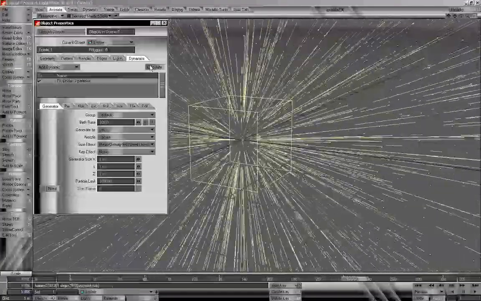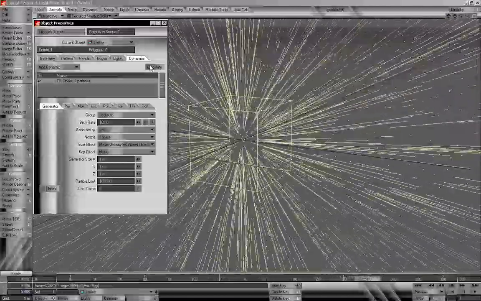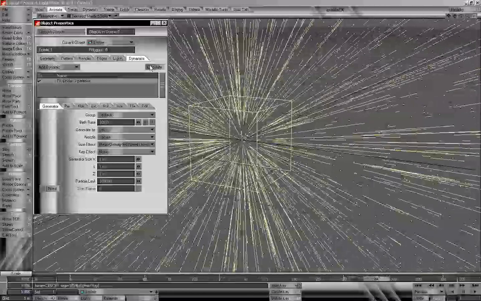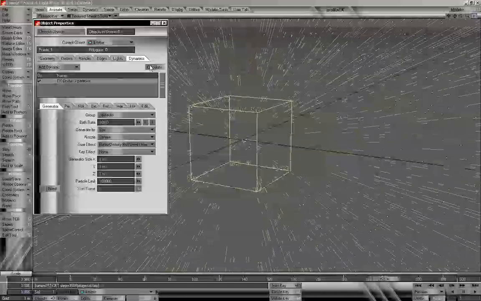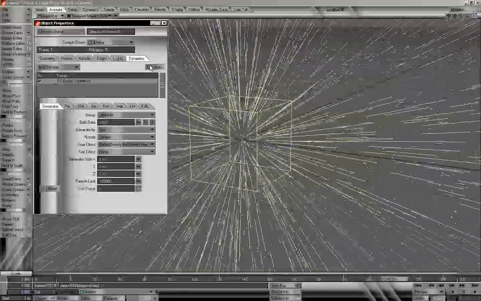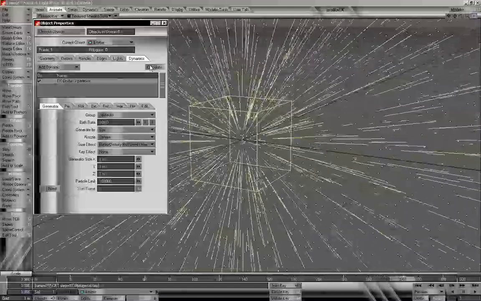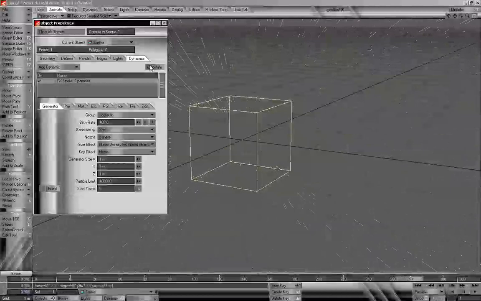We can also see that it's taking a lot longer to calculate this specific effect than some of the other ones, and that's more than likely because of how drastically we have that speed change, because we're moving the scale very quickly in and out, and for this specific setting it's really shooting these particles outward almost throughout the entire animation.